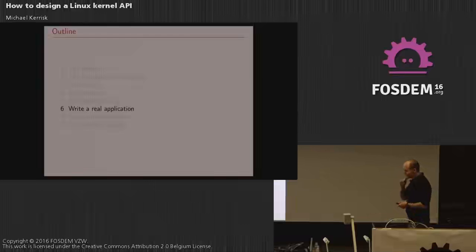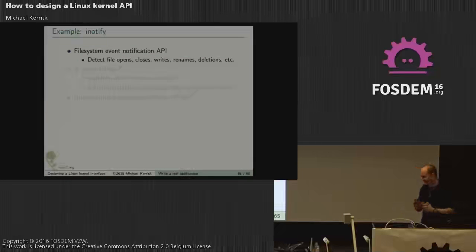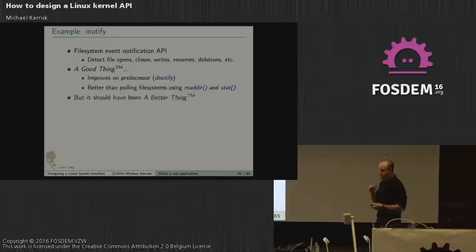So another thing I think is really important in terms of API design is writing a real application. And here I'm going to stick it to inotify again. I'd say it's just because I paid a lot of attention to inotify and it's a rich source of examples. I think inotify is a good thing. It just could have been a better thing.